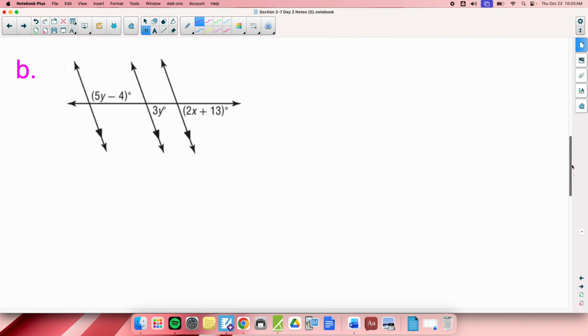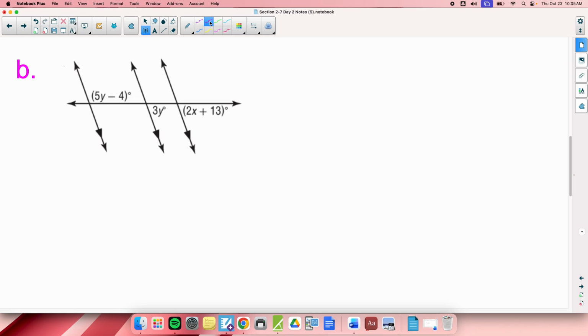Now let's look at this one. This one's very similar to this. Notice we have two things that have y's. But do you notice those two things with y's are not any of the 4 types? So we have to move one, and I always say move it to its corresponding position.